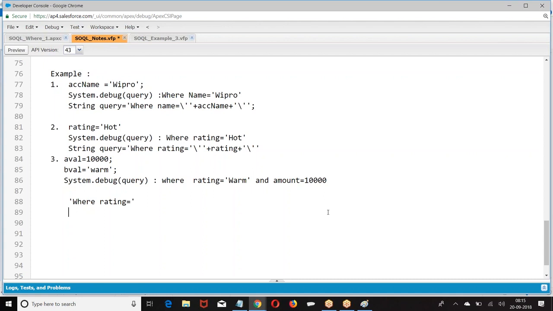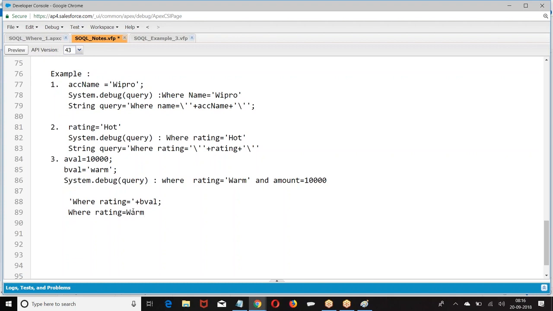If I give this, what is the output we are going to get? Where rating equal. Now I gave plus b value. So what is the b value? Is it valid or not valid?